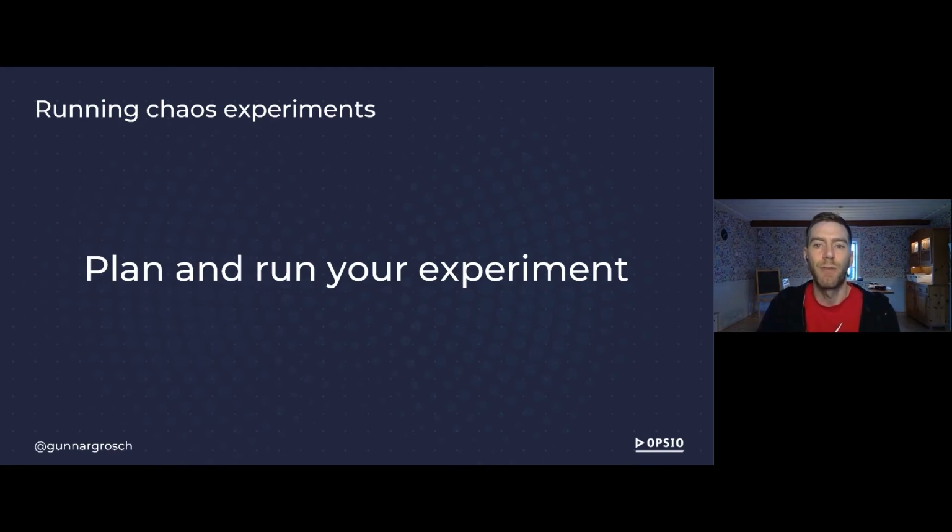With our hypothesis formed, we're now ready to plan the experiment and then run it. We should start out with the smallest possible experiment. So we contain what's called a blast radius. We start small and then we grow with confidence. And a blast radius might be the number of users affected, certain countries, and so on. And when we do our experiment, we make sure to have a stop button ready. So we don't want an experiment that grows or cascades. So having a way of stopping it is really important.